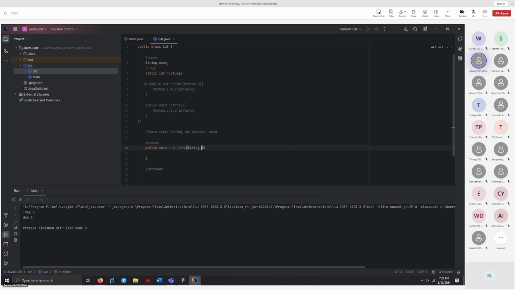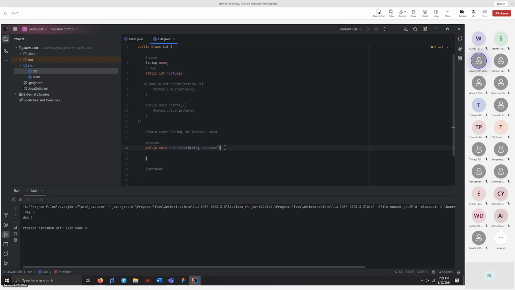I'm going to say string sentence or something like that. So this is our variable, and I have to say the data type of the variable inside the parenthesis itself. So we learned how to indicate the return type, how to name the method, and how to declare a parameter.